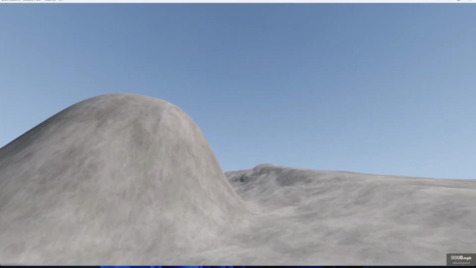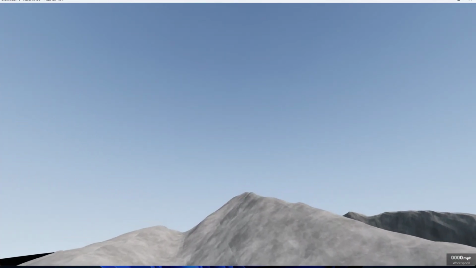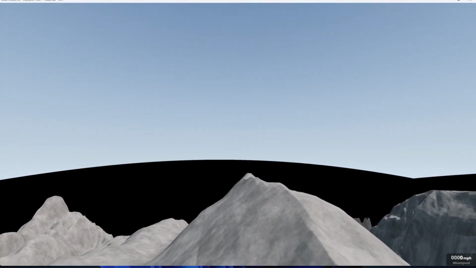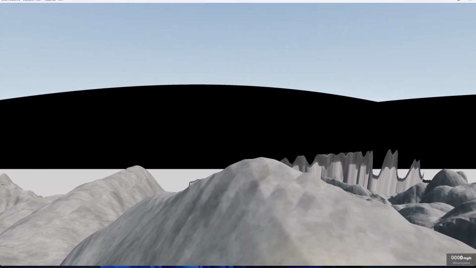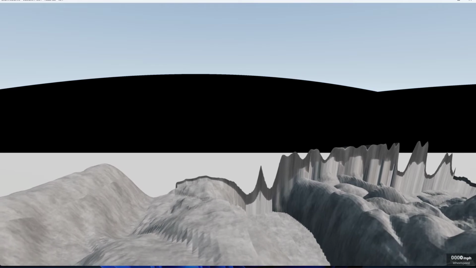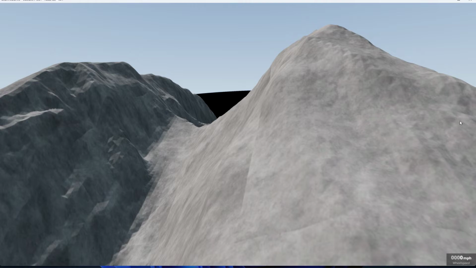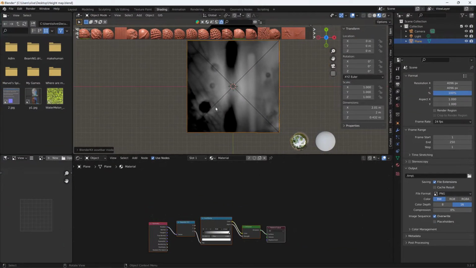Big old map. Yeah, this would be awesome for like snow skiing. But anyways, I think that's it. I'm gonna share this file with this image. But you've seen how I did everything.